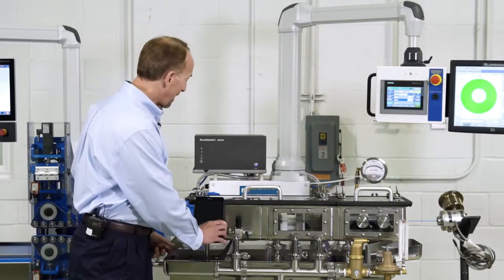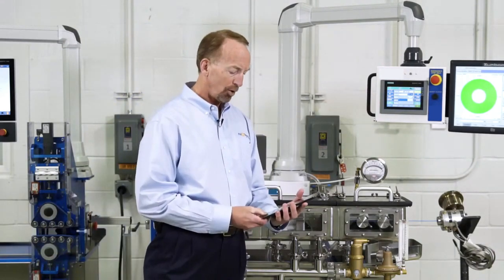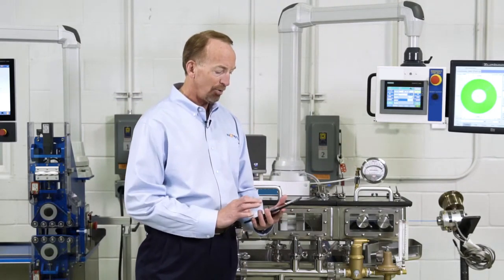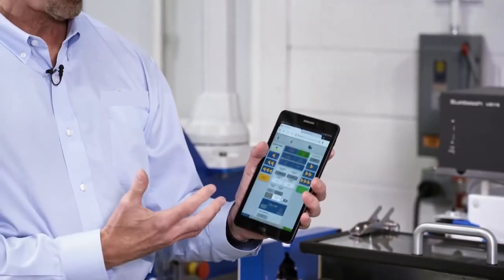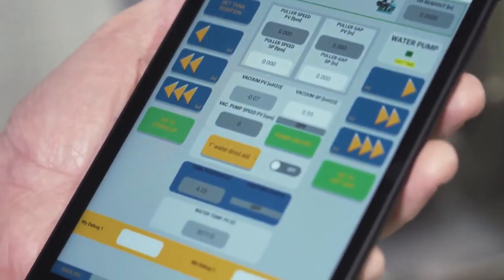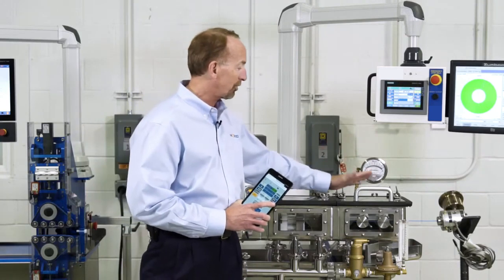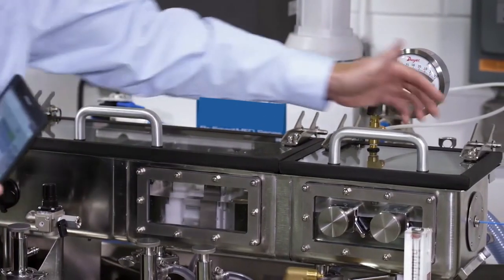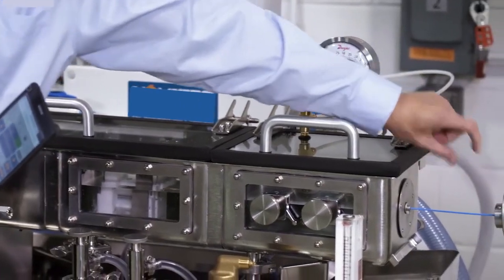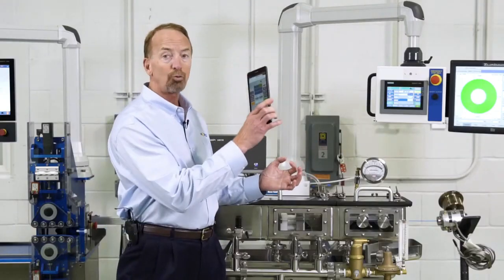Other features added to this tank include total closed loop vacuum control. We also have a handheld tablet that works as a remote in conjunction with your touchscreen. Through this, we can not only adjust vacuum level, but we're also able to move the tank to and from, adjusting a very precise hot gap — going back to a position within a thousandth or so — which can be done right from the tablet.